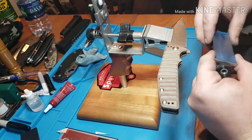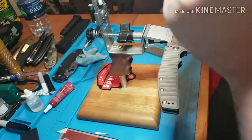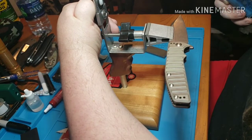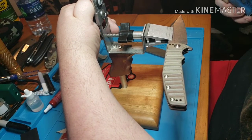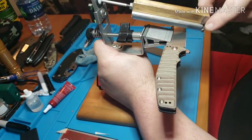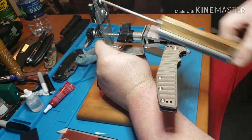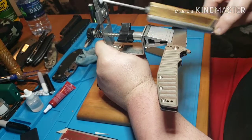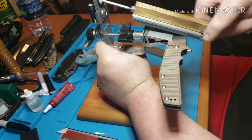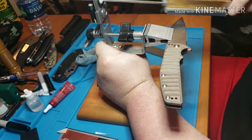I found that there's a slight angle deviation between the lapping film and the diamond stone — you're going to have to bring your lapping film up maybe just a hair, and that'll make sure it hits the edge itself. With the lapping film you want to go strictly away from the edge, because you don't want to cut into your film and waste it — these things are expensive.